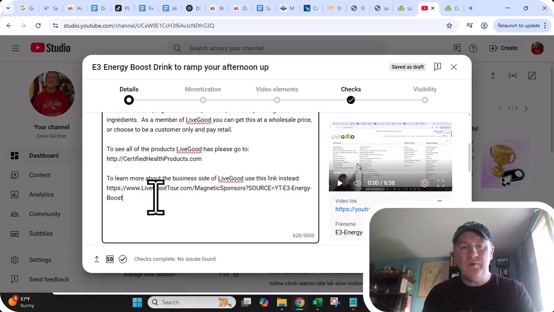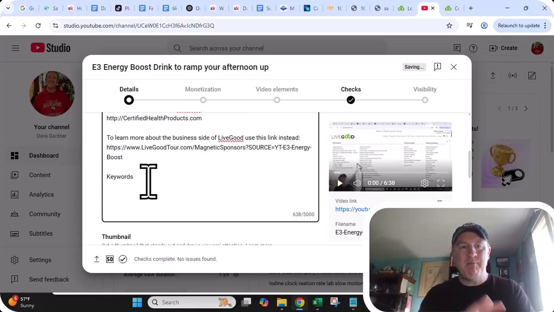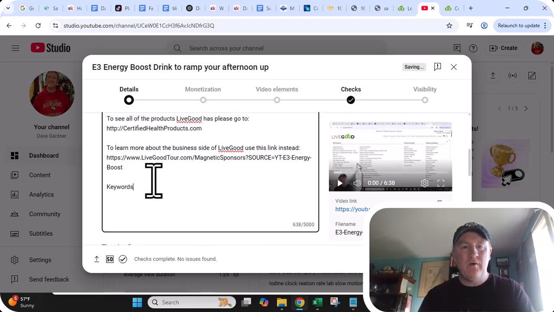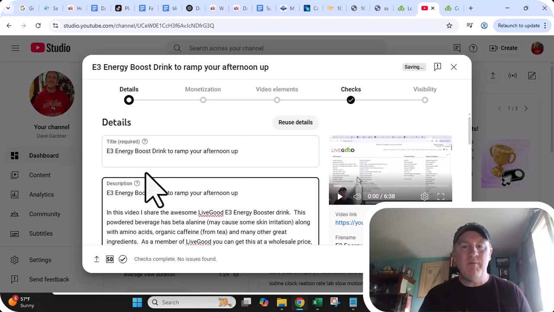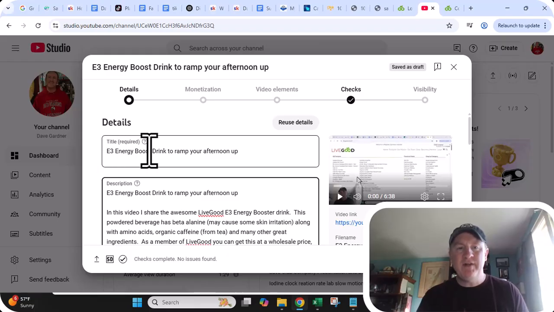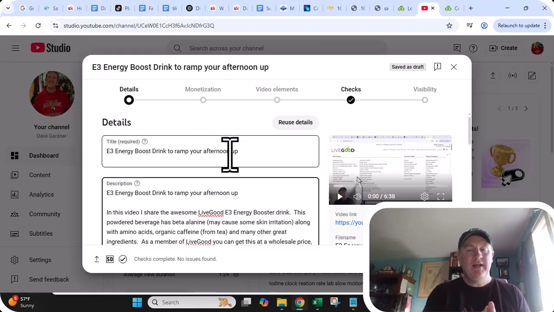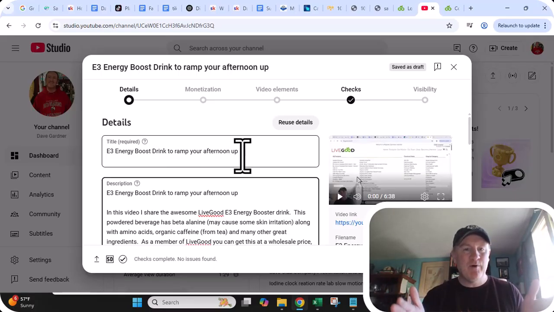And where it becomes really important is this next part, the keywords. We're going to put the keywords in two different places. I'm going to put it as just a mixed jumbled mess in here, but then we're going to put it in a specific location called tags later on. So just to go back and review quickly, we have the E3 Energy Booster drink. We have a title that is descriptive. In some cases, this could be called a long tail keyword, because it is very long and has many words to it.